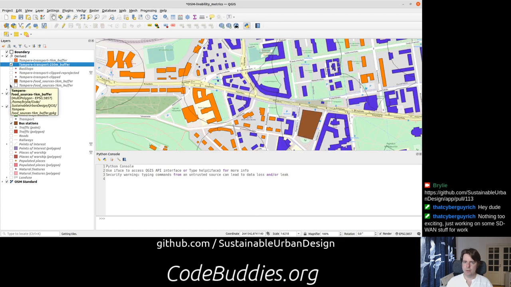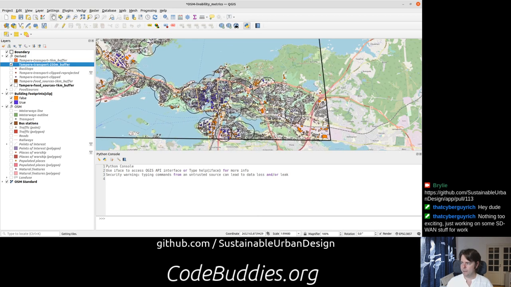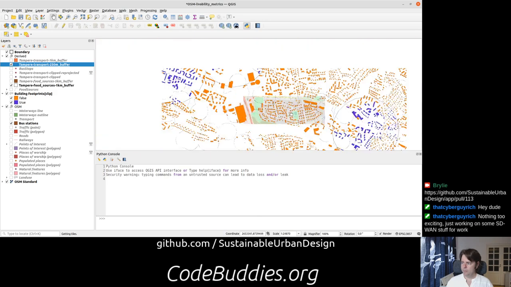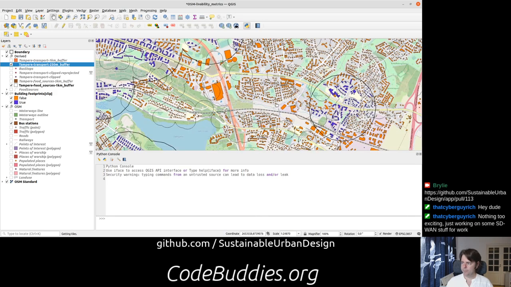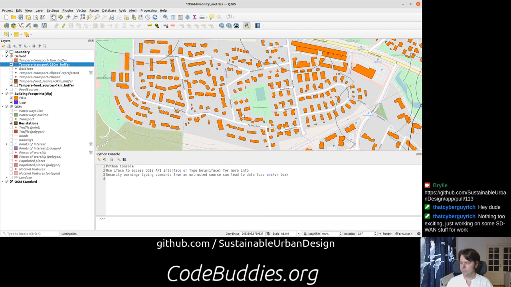And then we took the union of those two sets and colored it to say that this is a little bit more livable. Your amenities are more accessible. And the ones that aren't are colored orange, they might need attention, a design intervention. And there's whole neighborhoods where there's no food, no transport really serving them. And sometimes there's not even any sidewalks, right? So that's a whole other thing. There's lots of layers of analysis we can put into this. We just got to get the moving parts and make it reproducible.